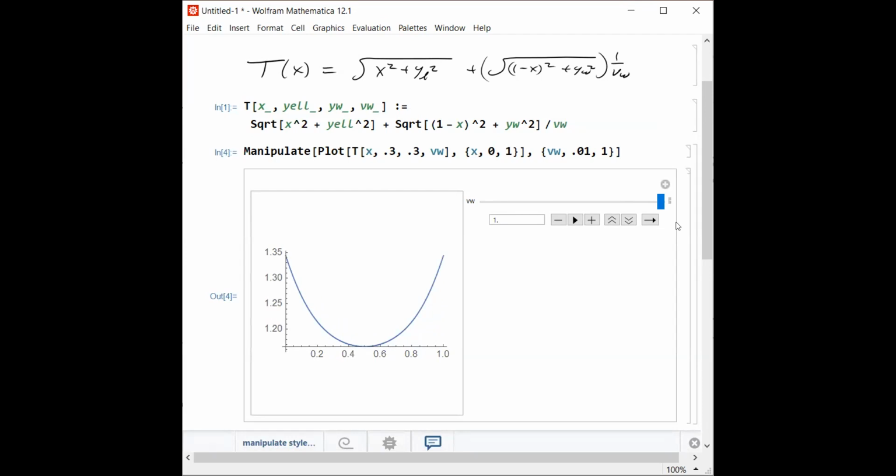So this is doing a very special case. Could we add more manipulations? Absolutely. We could manipulate also the distance from land to the lifeguard and the distance from the water to the swimmer. So you could just put in more things. So if I wanted to, I could replace this 0.3 and I could add something else there. So this is something you really want to be able to do to explore dynamically what's going on and just get a sense of what's happening. You want to have some intuition before you even do any calculations.